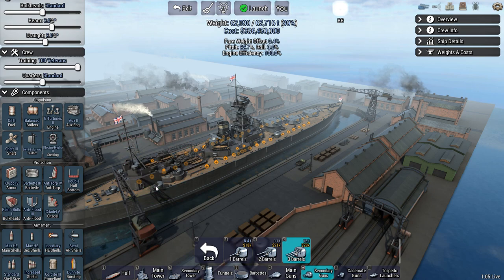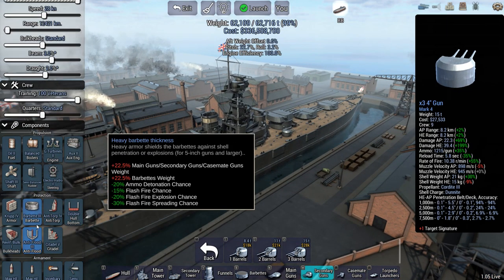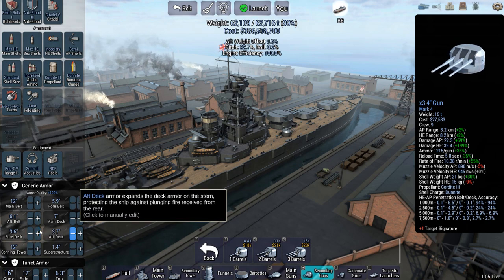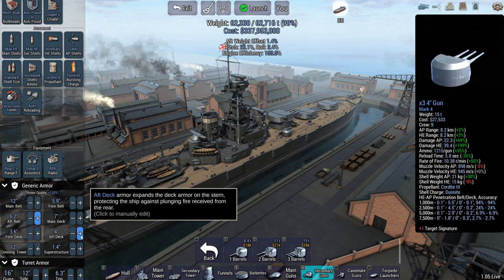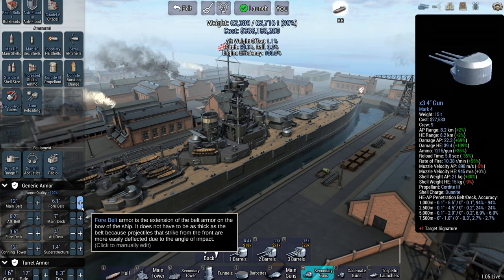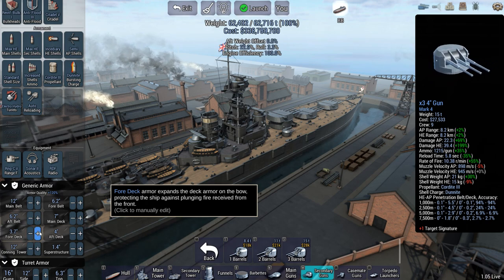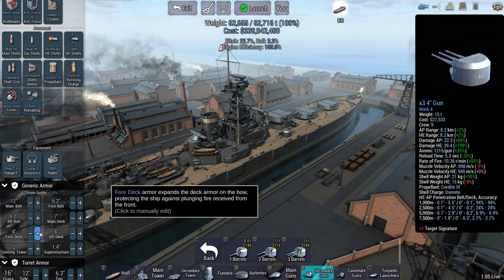And to be honest, that'll do. And I've got 700 tons more to play with, so where should I play with them? Half deck a bit. Half belt a bit. No, hang on, foredeck, belt a bit. Just a little bit. And foredeck. Just a tad.